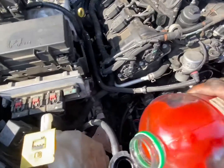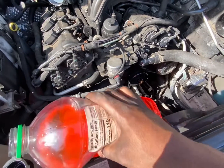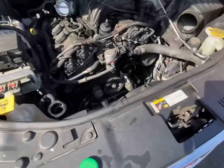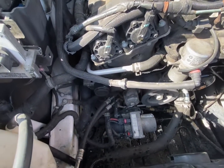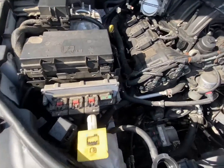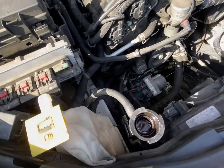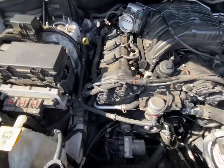It's coming out over there on that side. All right, so we fill it up right there. Let me go ahead and tighten her down. Put that air box in and plug that connector up so I don't get no engine codes. Fill her to the brim. All right. Go ahead and plug that up.